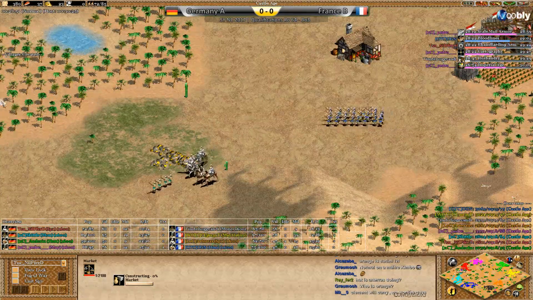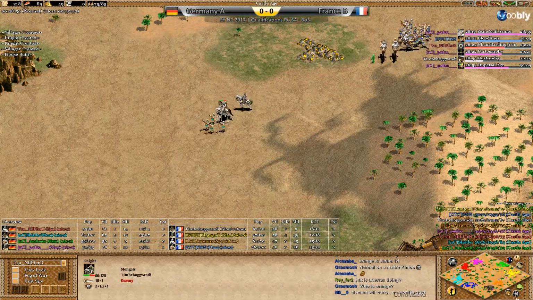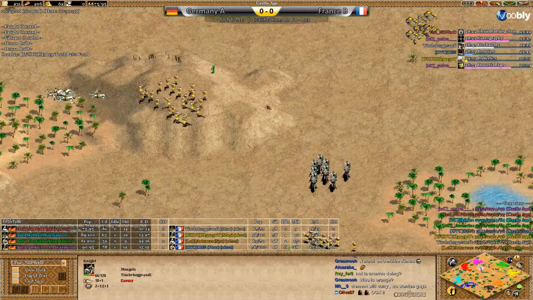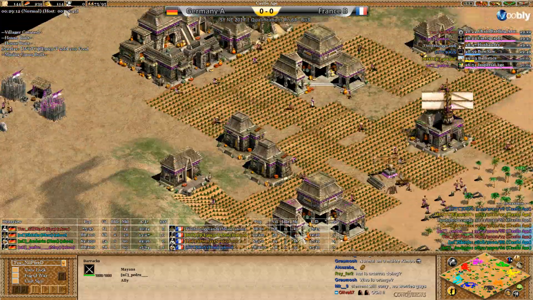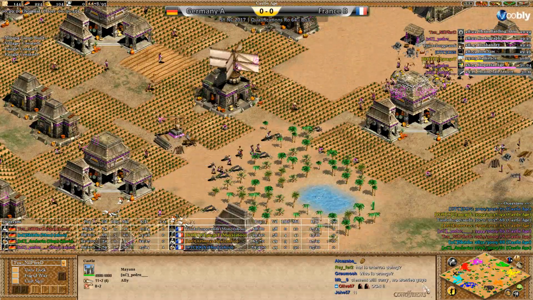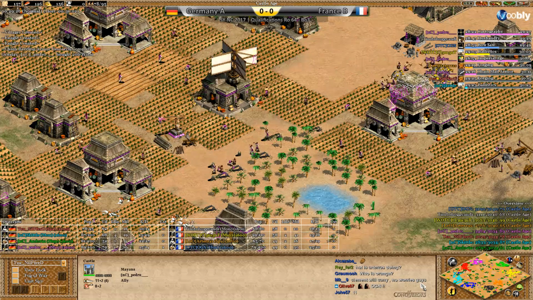Chain barding armor. And now the double might move on the other flank. Nah. We see now Skittle trying to save his crossbows over there. And I want to see the barracks. Yeah, one barrack. Another barrack now for Pedro. So I think he will go with eagles, right?